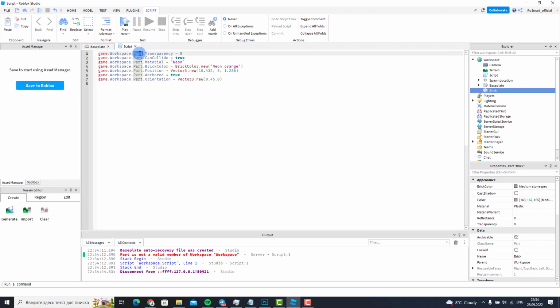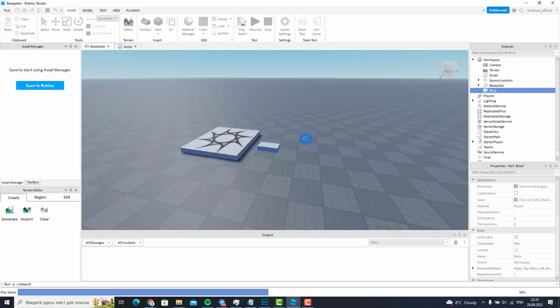What is the reason? The thing is that now we don't have any part object in our workspace. So what we should do here now is to change all parts to bricks. So let's do it now and check if it's working. Yep, okay, let's run the game.